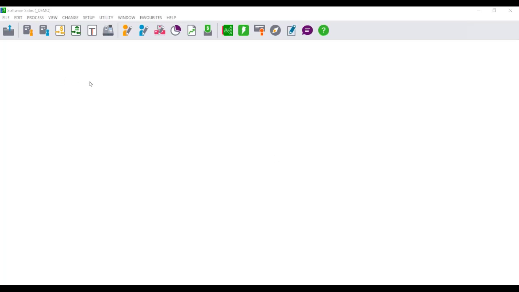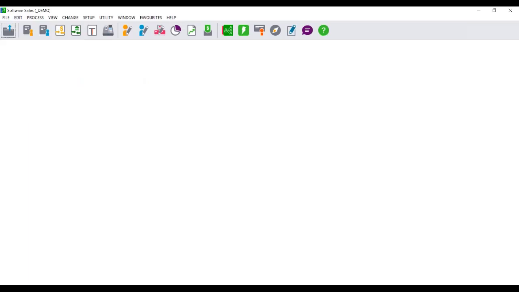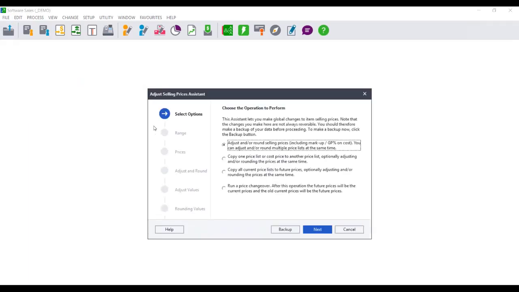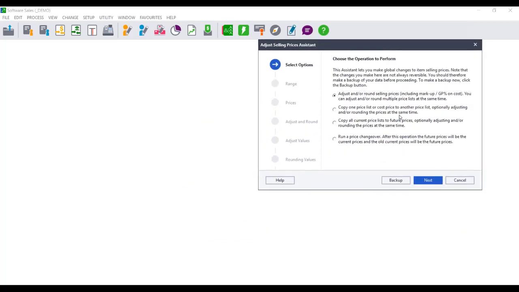The most practical way to update your inventory prices would be to go to Edit, Inventory, and Adjust Selling Prices. So guys, a lot of people do import their selling prices. It depends on whether the prices change drastically, or whether, honestly, it depends how many prices you have to update, and whether it's a percentage or whether it's just random different numbers. Excel and importing can work really, really well. It's really, really easy if you get the layout correct.